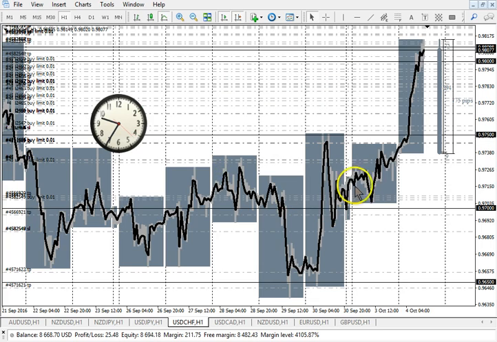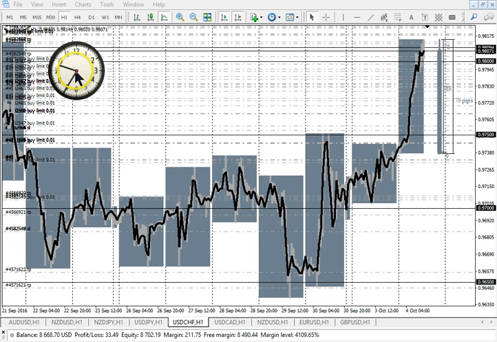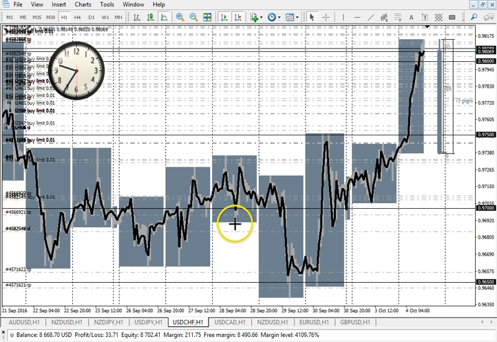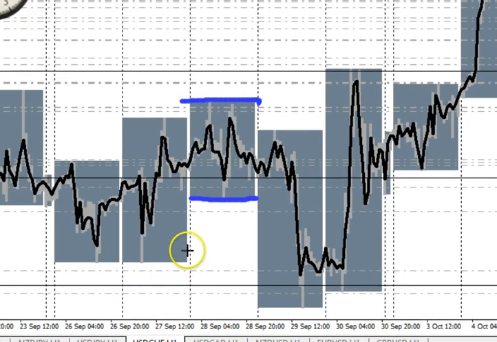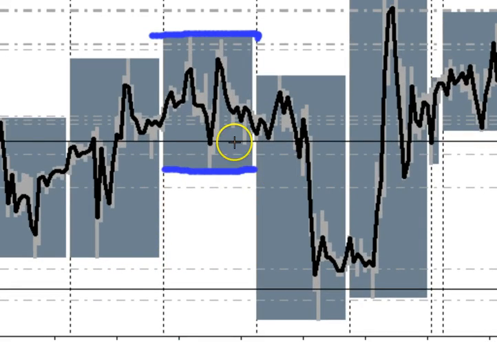You have to have some clue here. You could see what the daily breakout traders are thinking here, and if they had too tight of a stop, this is dollar Swiss, they got killed on this. If they didn't take this profit here to this area, then they got killed. But then if you're looking at the hourly tops and bottoms, you see the big pivot thread running through that.